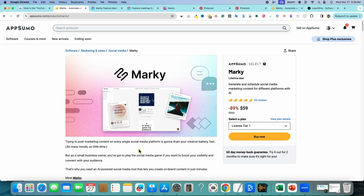And it makes me a little bit nervous about investing and buying into a tool when we don't know what the date is when they're going to come out with Pinterest to be able to be used in Marky, right? We don't know if it's 6 months away, 2 months away, or more than a year out, how long that development actually takes, or if that's something that's massively on their radar. Because the way they answered that question was that they're working on it, or that it's going to be. And when people are in touch with their development team, they're usually able to tell you, yep, it's going to be launched in Q3 or Q4 or whatever of this year. They just get some points marked off on that.